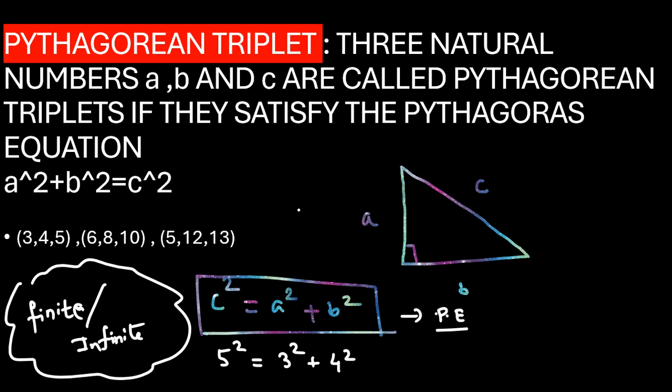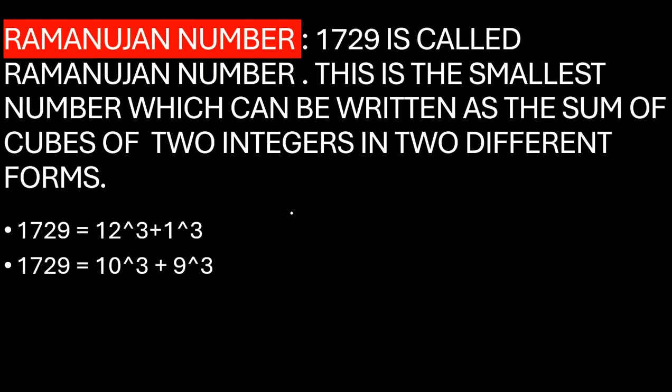Now going to the last slide. Now it is the Ramanujan number. I love Ramanujan because he is my best. He is one of the best mathematicians of all time, and he is my favorite one. You know the story about this Ramanujan number also. Once his friend Professor G.H. Hardy went to the hospital to see Ramanujan. At that time Ramanujan's health was not good, and he was admitted in the hospital. So when Hardy met Ramanujan, he said, Ramanujan, today I came by a taxi which has a very peculiar number. The taxi number was 1729.